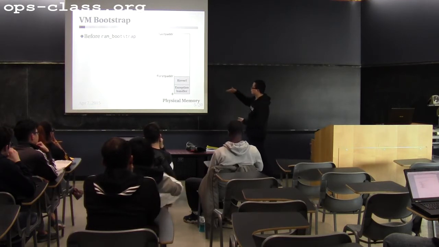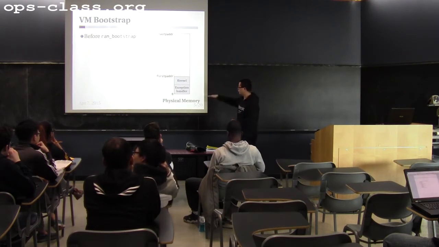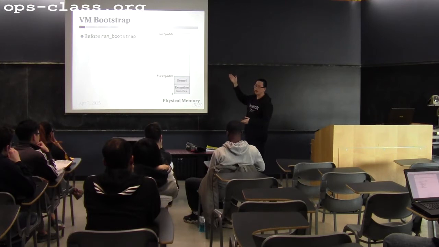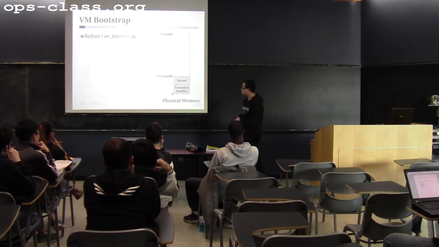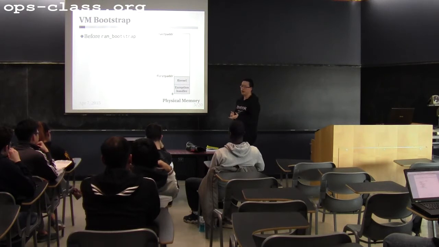So suppose this is all the physical pages you get. You have physical address 0, and you have physical address, let's say, 4 megabytes. In this case, that 4 megabytes will be assigned to a magic variable called lastpaddr. If you look at some assembly files, you may get some idea of the actual physical layout. In this case, this detail doesn't matter much.